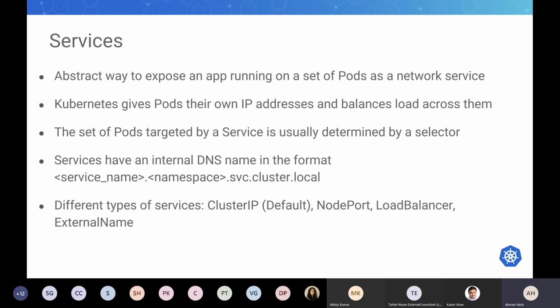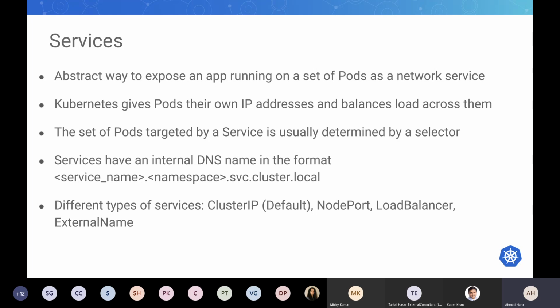The other service is the load balancer. That's the way you can expose your service outside your cluster by using a cloud provider's load balancer. Okay, it will also create a node port and a cluster IP on the backend, but all of that is automatic and abstracted away for you. It will typically give you just a public IP on a load balancer. It will even automatically create that load balancer for you. In AKS, you either have that out of the box, or if you want an internal one, it will create for you an internal load balancer.